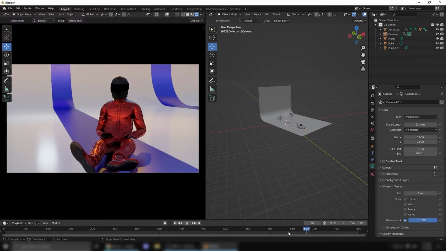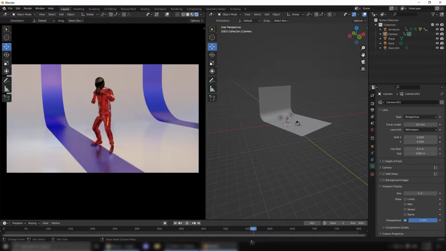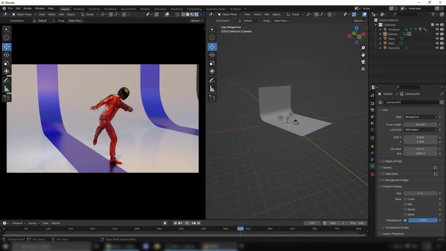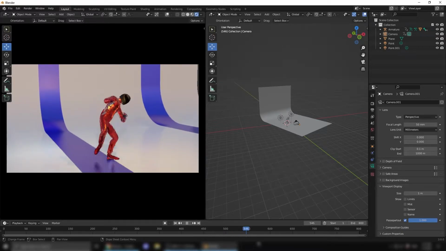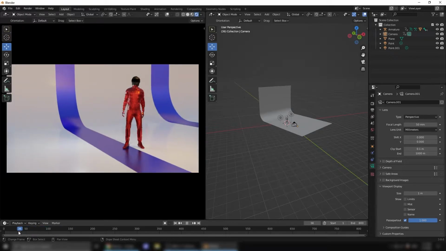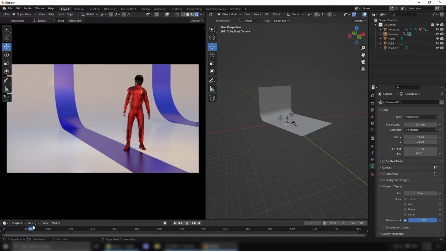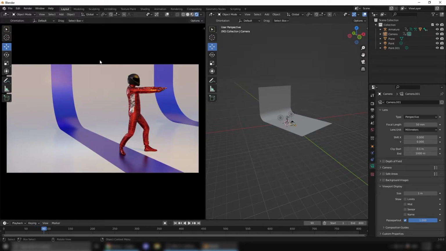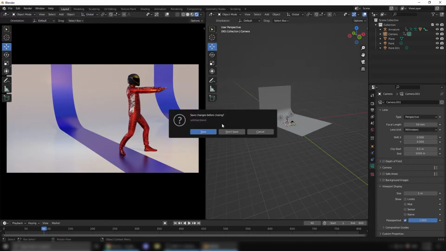You can choose whatever animations you want. This character kind of does all kinds of crazy stuff like kicks and dance moves, and falls over, and he's happily standing there waiting to start. So let's get started. Let's jump straight into it. So I'm going to close Blender for now. We'll create this and you'll see how easy it is.